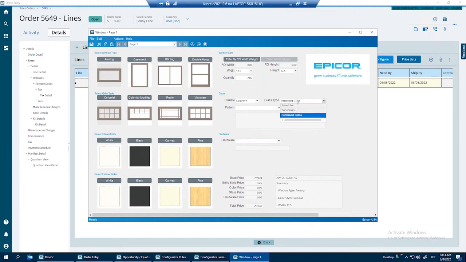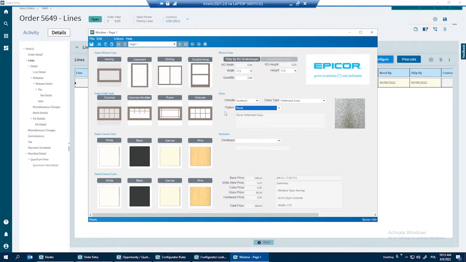If I'm not selecting the pattern glass, it's obsolete, so this pattern is not available. So this is the way it works. So let us select the floral one.